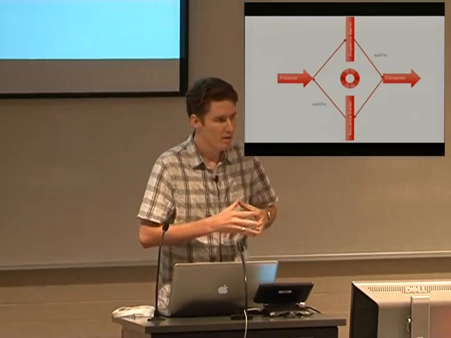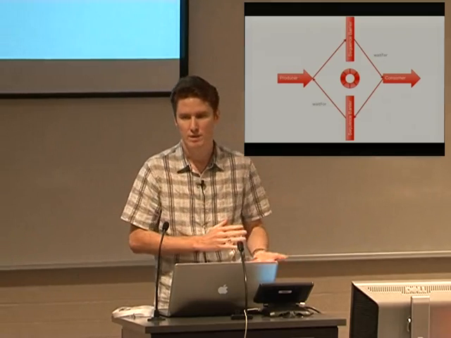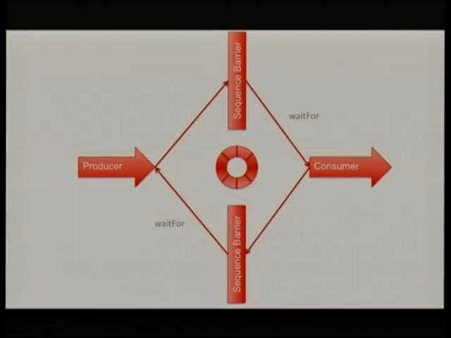Now, if we have consumers and producers running around the ring buffer as fast as they possibly can, there are a couple of restrictions we want to put in place. Firstly, the consumer shouldn't try and read a sequence number unless the publisher has already finished publishing to it, so the data's there to be read. And secondly, if the producer is going to wrap around and overwrite an existing entry, it needs to be sure that the consumer has already processed it.